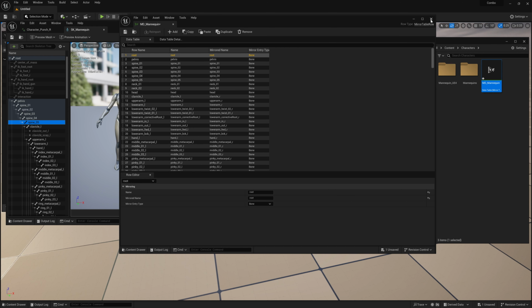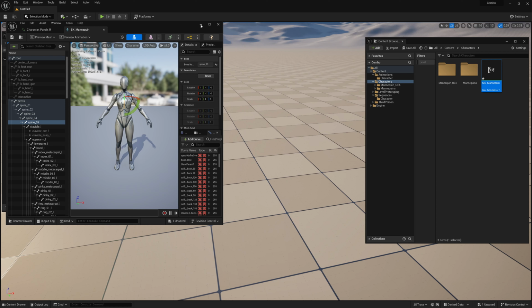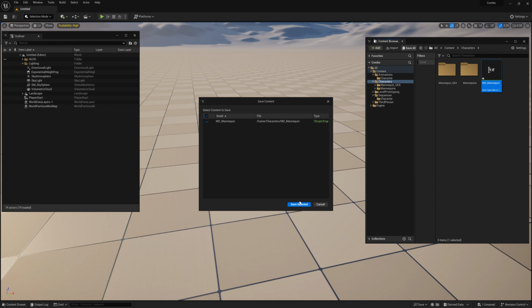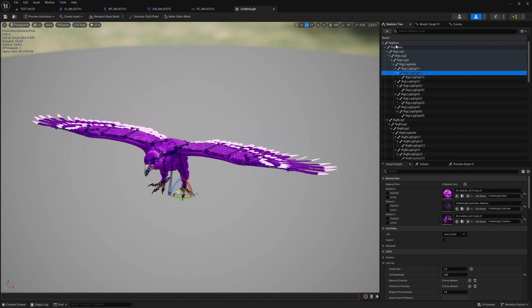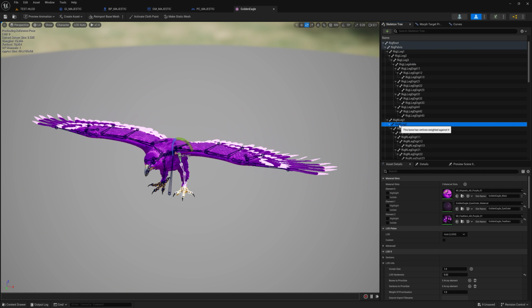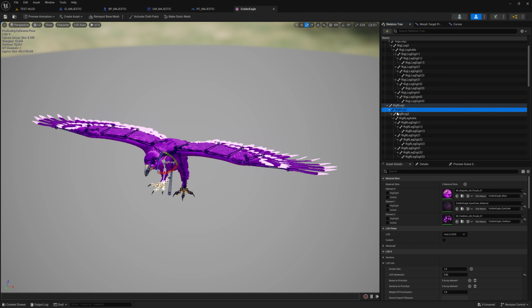Now, one thing, you may not be using Epic's skeleton here, and it might not be as easy as this. Let me go into my game real quick, and I'll just show you what I had to do. Slightly different. The bone structure has rig L and rig R for left and right. And that mirror data asset wasn't set up to recognize that as left and right.